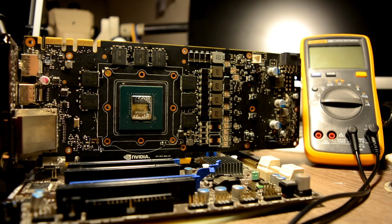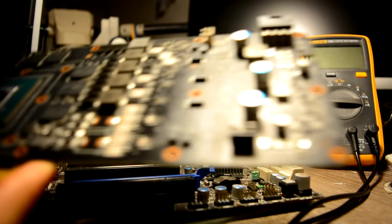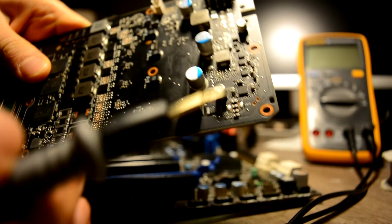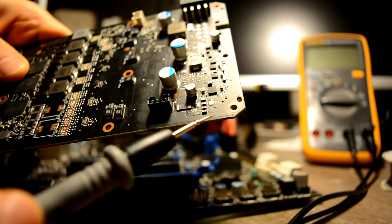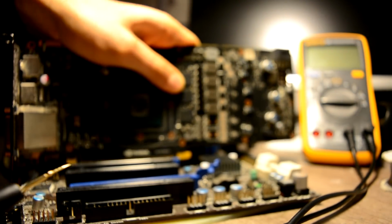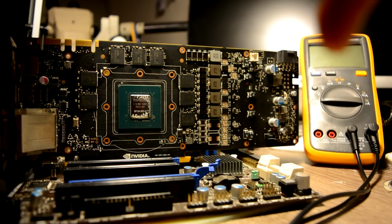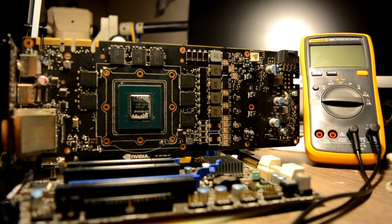Before we jump into measuring all our powers, let's talk a little bit about the common issues on those graphic cards. The first pretty common issue is with our 12 volt phase. Now we can see we have our coils in parallel. And it looks to me like those coils can't really handle that much current, and they just burn out and create a short.